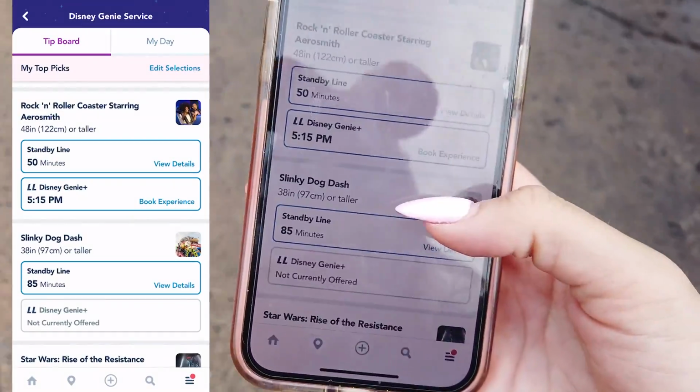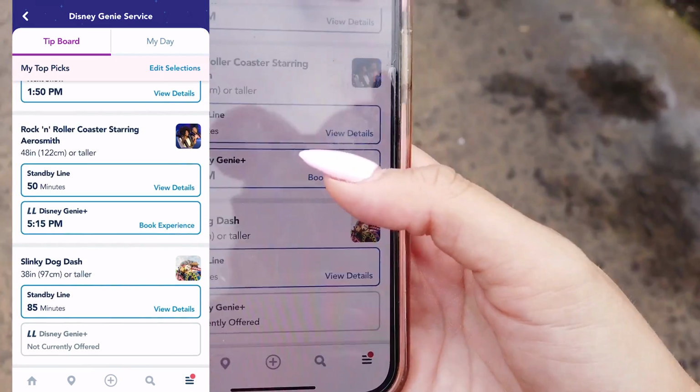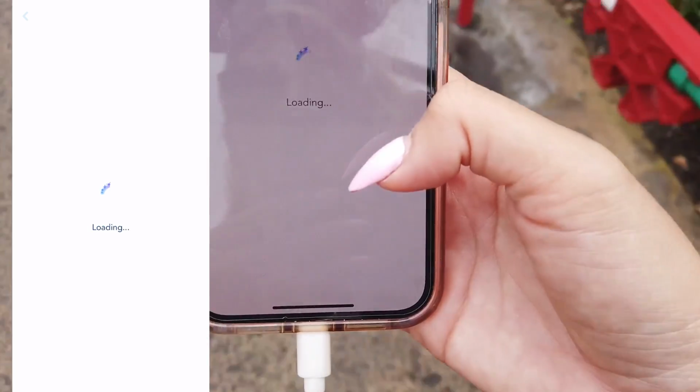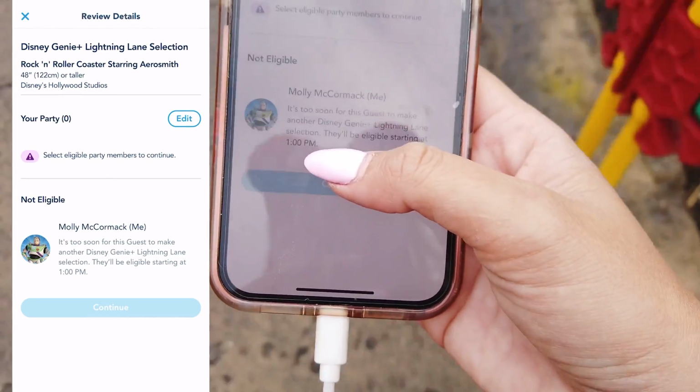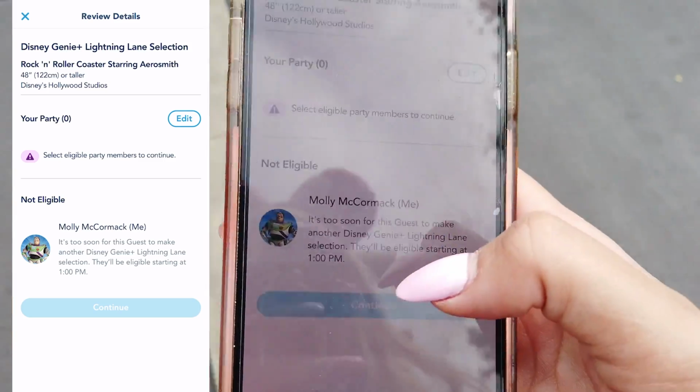As a little extra tip, if you ever want to know what time you're able to book another Lightning Lane, just try and book one. So I just clicked Rock 'n' Roller Coaster and it says, sorry, you can't book one till 1 o'clock, which would have been 2 hours after I booked the last one. So you can always keep track by doing that.